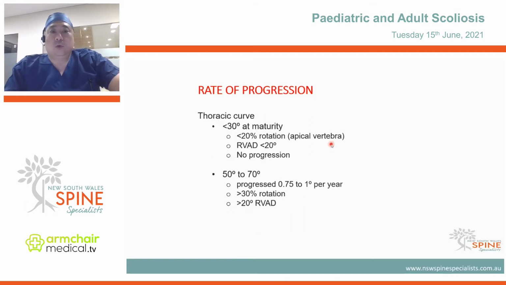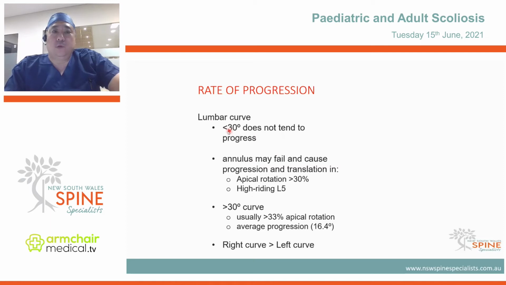So in terms of treatment, what do we do? I'll talk about treatment in a second, but thoracic curves, if they end up around 30 degrees, they are fine. So at skeletal maturity, if they're only around 30 degrees, they are normal in terms of their future activities as an adult. They've got no more or less back pain or any other back problems than the general population. If it gets to 50 degrees, then they tend to progress even as an adult. So that's why we tend to treat, most likely surgically, at 50 degrees, but anything less than 30 degrees, we tend not to treat.